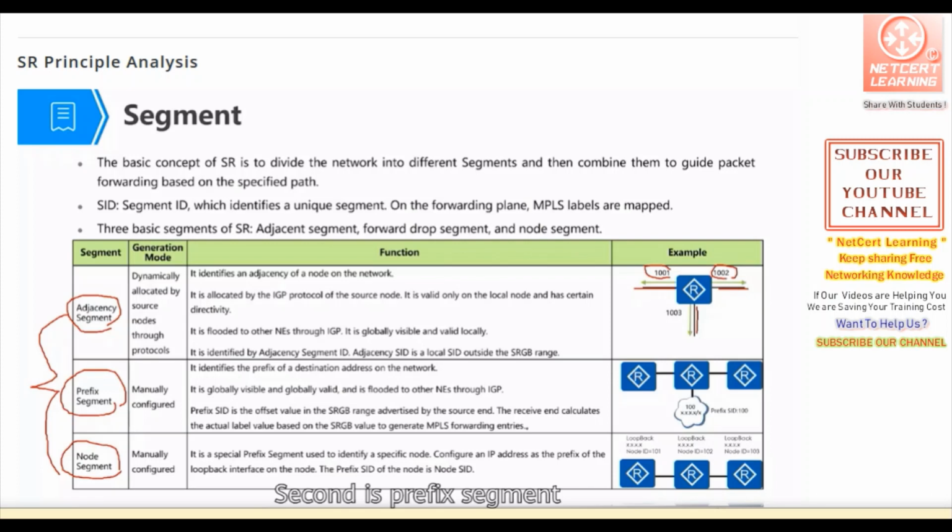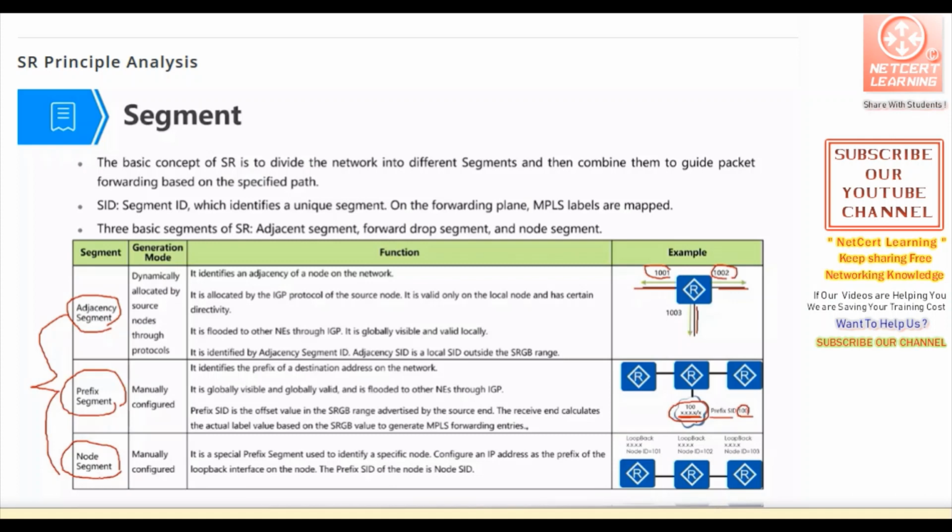And second is the prefix segment. The prefix segment is for one network. If we have a network address like this, we can give this network prefix an SID. This SID will be the prefix SID. For example, we give this SID 100. The last one is node segment.